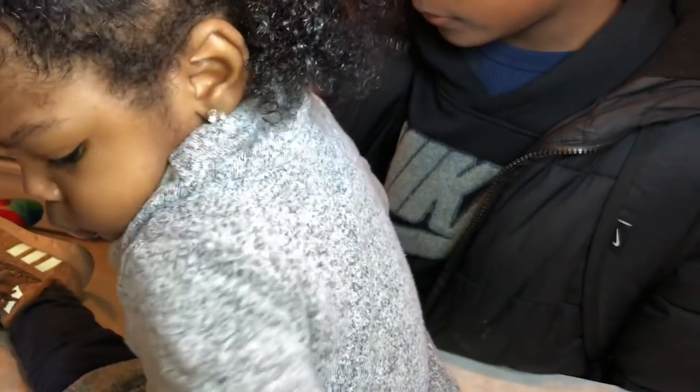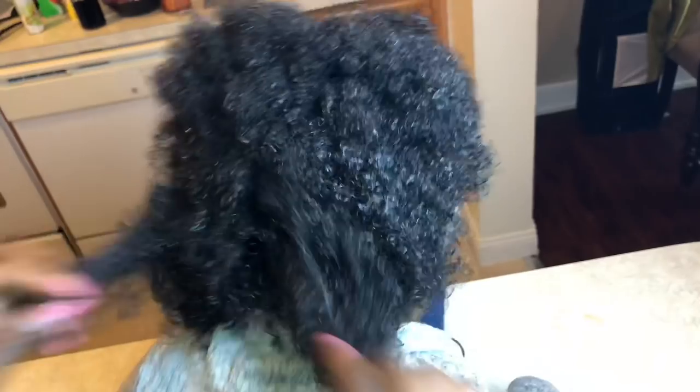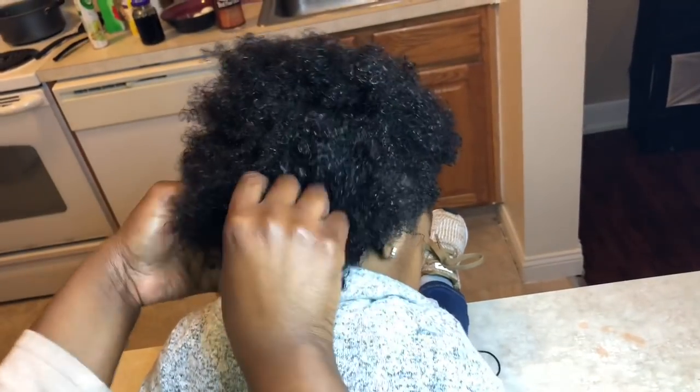The style is almost complete. I just continue to work through Savannah's hair easily with the product, being sure to work smoothly, quickly, and efficiently. As I go through her hair, sometimes I'll dip my fingers in a bowl of water just so her hair doesn't become too dry in certain areas — that's optional as well. I'll dip my fingers in water, continue to put more of the coil custard on there and fluff it out. The back of her hair is pretty much done — I just make sure there's no product hanging around, smooth it out, fluff out her curls, and voila! A cute half-up half-down hairstyle.